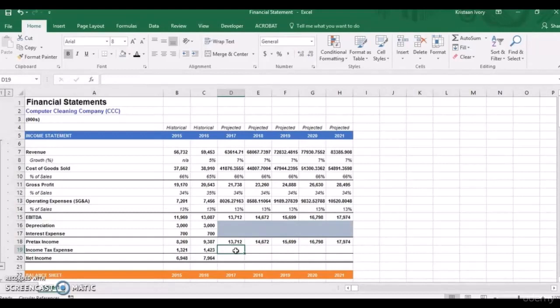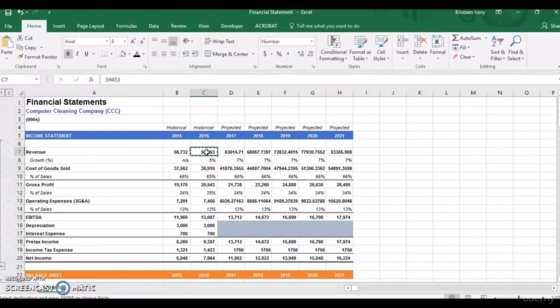And for our income tax expense, we will also need to come up with an assumption. So our assumption would be 1750, and we'll straight line this expense for now. And then let's hold Control R one last time. And now we have filled in our income statement. We have projected 5 years into the future. Now let's go ahead and clean up our numbers the way we like it.